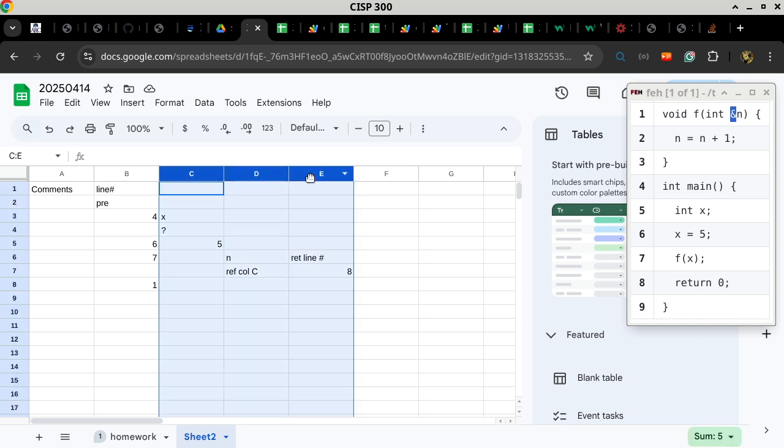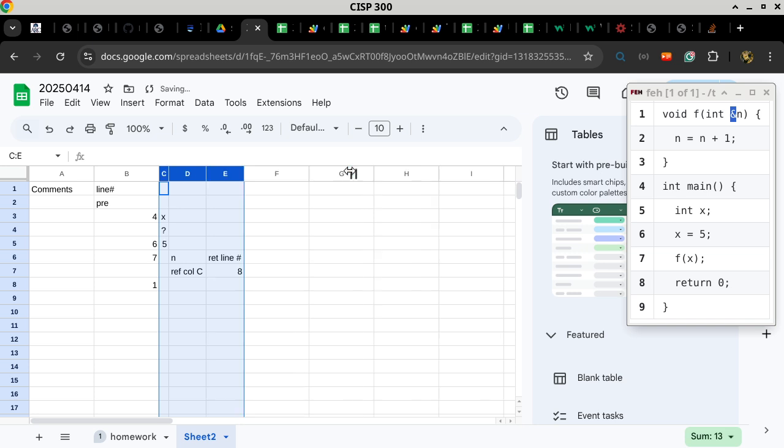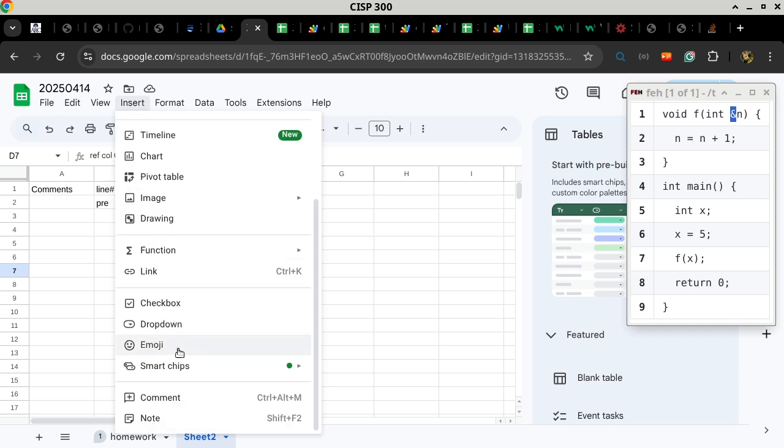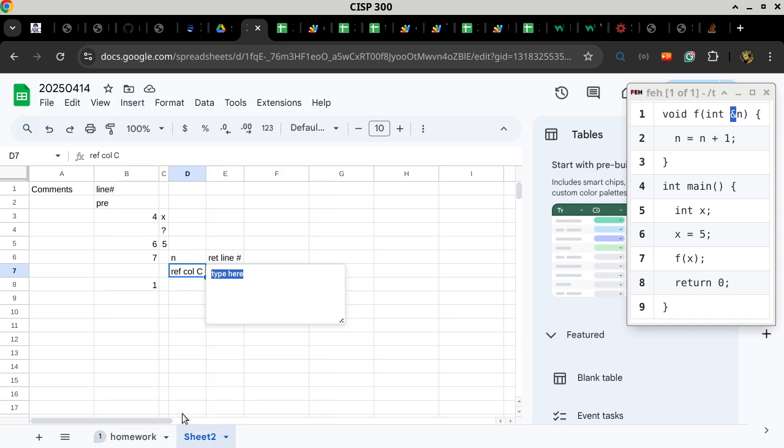I will pause here to see if there are any questions about passing by reference. Yes, it's a reference to column C. So let me use that little nifty thing called... yeah, this is a reference to column C, which means a way to find column C.